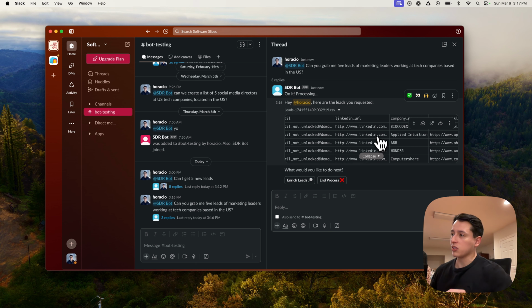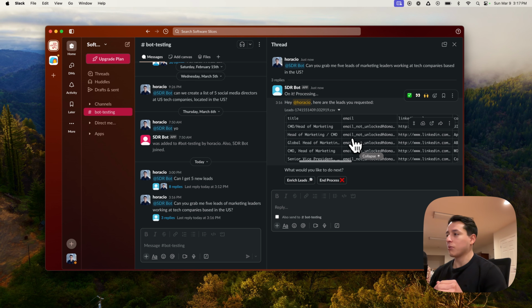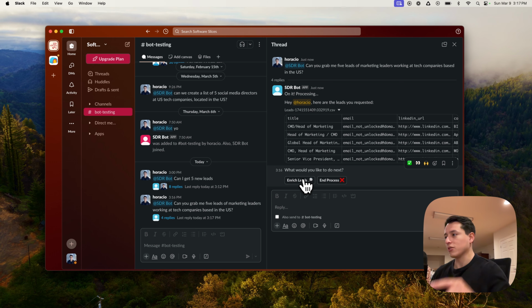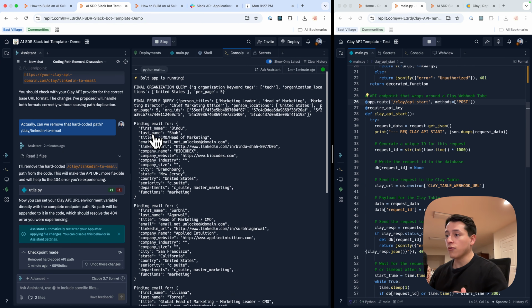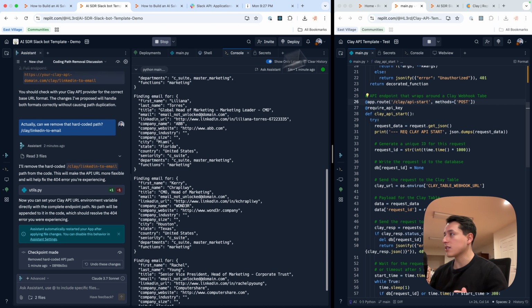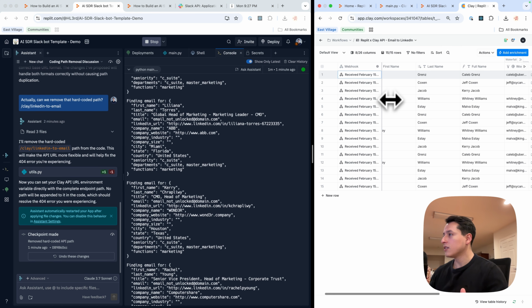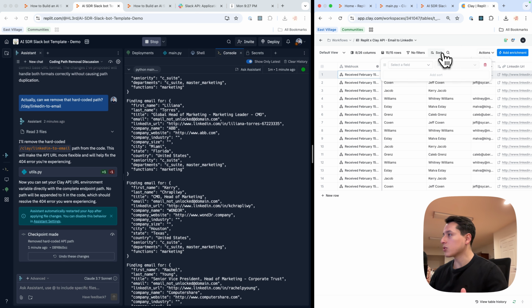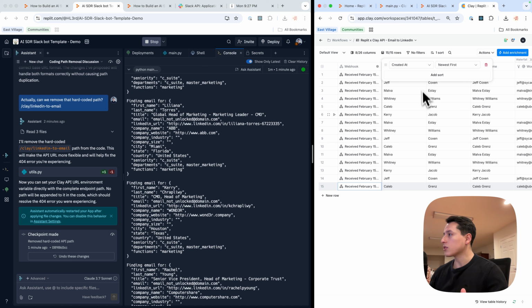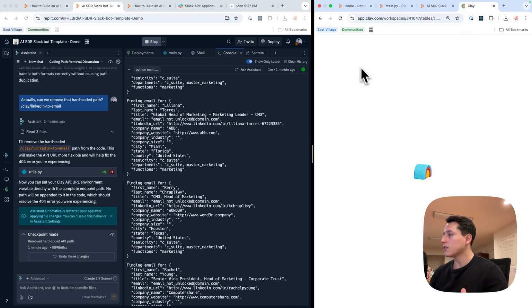But because we're on the lowest tier and we're cheap, we don't want to pay for a higher tier for Apollo, then we still want the email addresses. We're already paying for Clay. So let's just use Clay. So let's enrich emails. No 404 errors. It says finding email. And then if we go over here, it should be sorted by, let's say, created at, let's say newest first. Let's refresh.